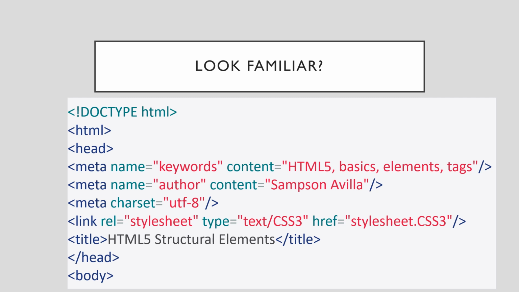The character set's kind of important because it allows the correct characters, like the A to Z and numbers and all of that, to be displayed correctly. We don't really talk about that too much, but you can include that if you feel necessary. Then we have a link to our style sheet, and you can include that if you choose to, but you know it's recommended to include a CSS file. Then you have your title. The link is an empty tag rather, and the title tag is a container tag, and this is all sandwiched between your head. And then next is your body.